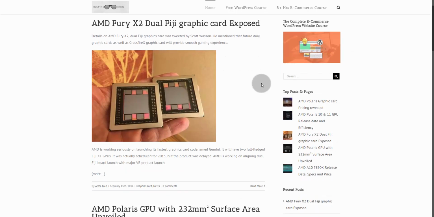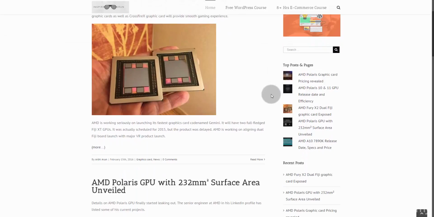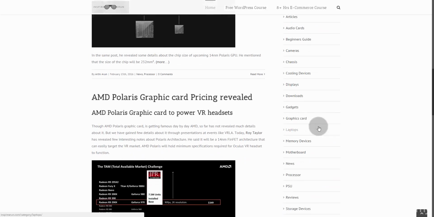For example, if someone comes to my website, the first thing they will see is my homepage and the posts on the homepage, and immediately they will come to the top posts and pages or the recent posts. So I make it easy for returning visitors to go directly to the recent posts. You can also add categories, pages, archives, and every piece of information they need into the sidebar, header, or menu. Simply structure your website and make it easily accessible anywhere on your site. So, the better the structure, the higher your ranking.